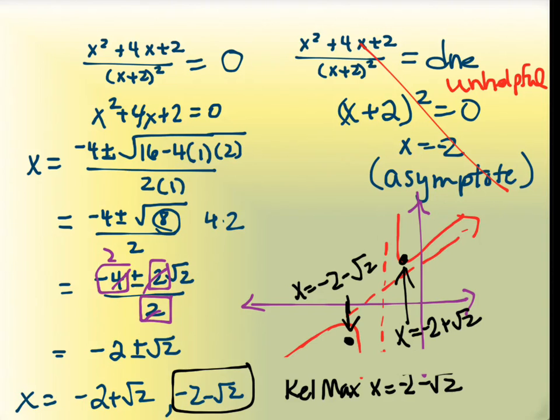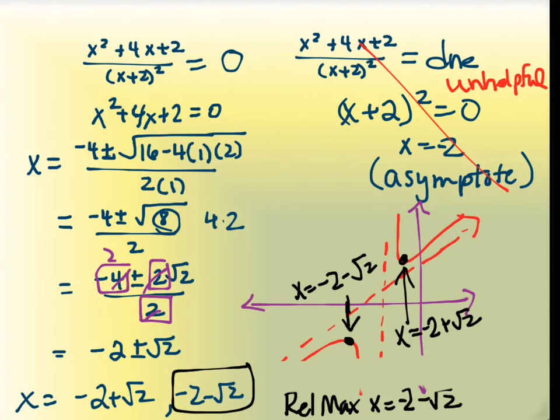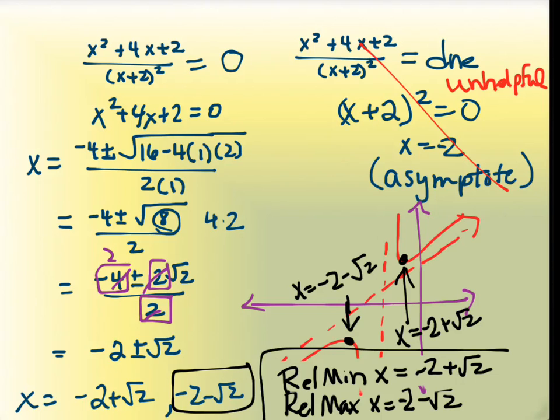So when we look at the whole graph, obviously that's not the max of the function. Correct. It's the relative max. Yes, it is a relative max only. And then I have a relative min just in the local area itself at negative 2 plus the square root of 2. And since they didn't ask me to find the y values, I'm not going to, since it's kind of a messy one to do with the square roots involved. Any questions on this one?